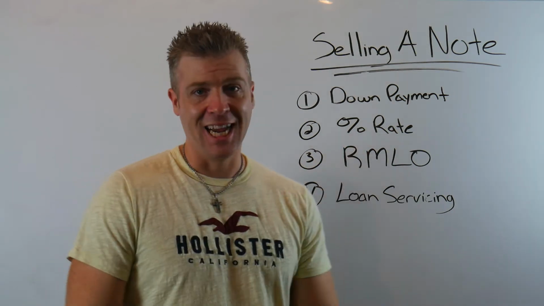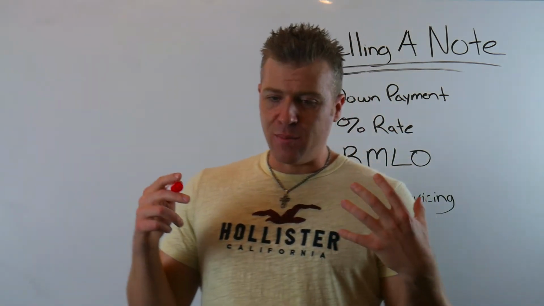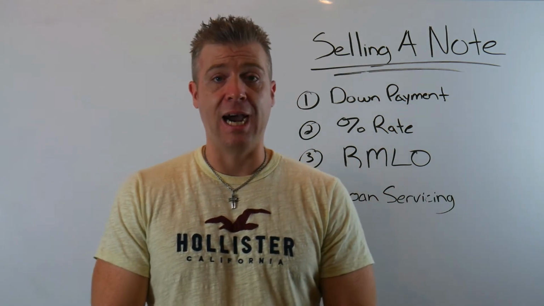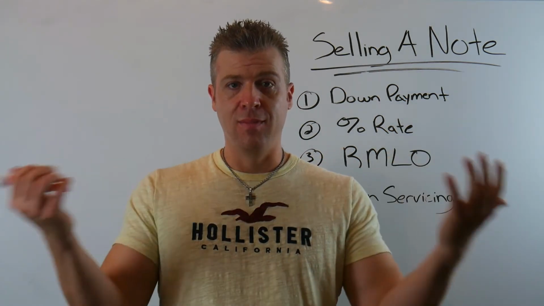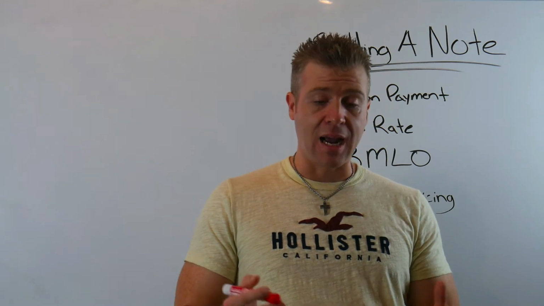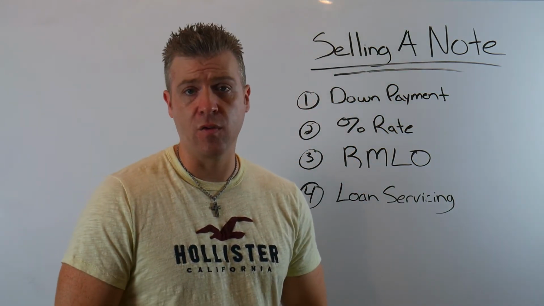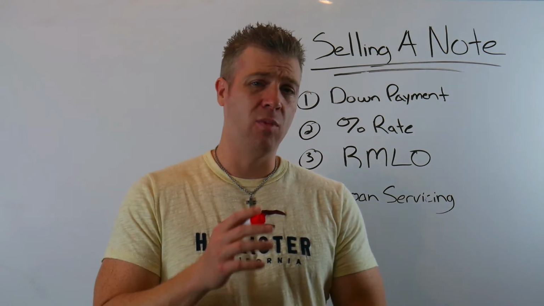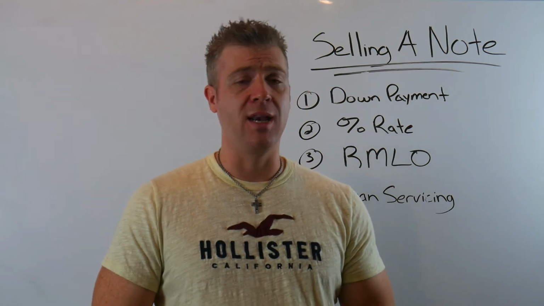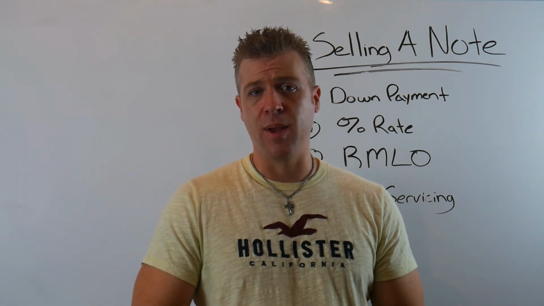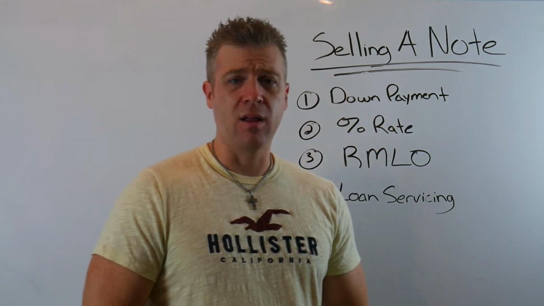Number 2, interest rate. Now, this isn't going to be something that needs a lot of explaining. The higher the interest rate, the better, right? So you want to get a higher interest rate, but make sure you look into your state's usury laws, find out what you can sell the notes for, because you don't want to break that. Traditionally, most people are selling their notes in my market between 9 and 10.5%. Your market may be a little different. Ask around your REI club and find out.